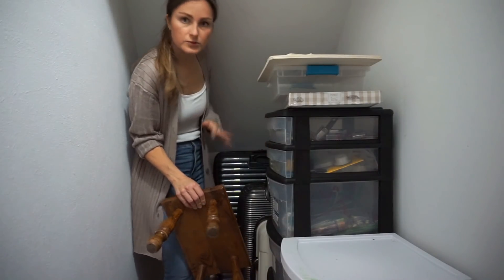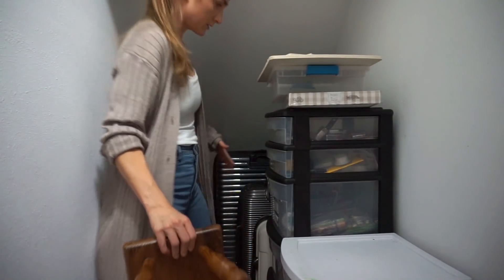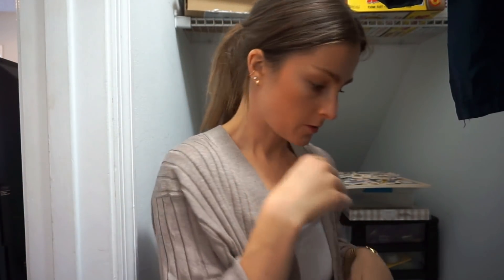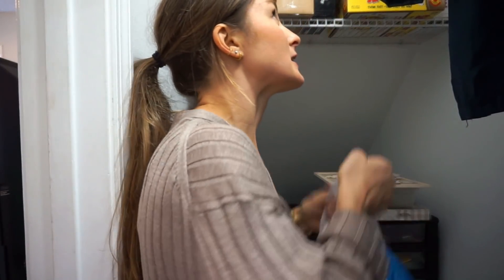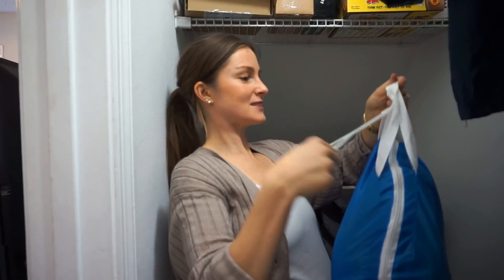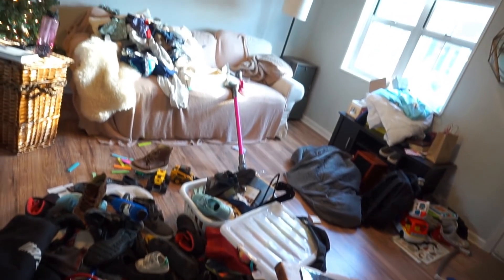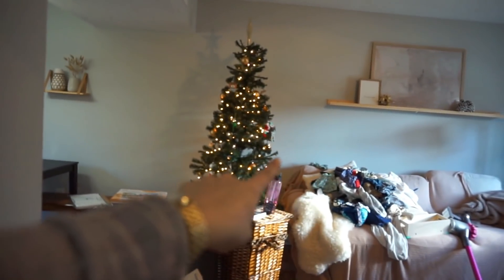Suitcases — I like them back here, just out of the way. I want to be able to walk in here. Now I have some kids' toys — big, chunkier ones that I don't want in the living room — so I'm going to find a place for them in here. Like this cool jungle gym thing — my kids will love it but it's so ugly and chunky. Maybe I could hang it up here. I'm going to put this basket of kids' stuff in the back — still reach these drawers, totally fine. This is the aftermath. Yes, we have our tree up already — no shame.